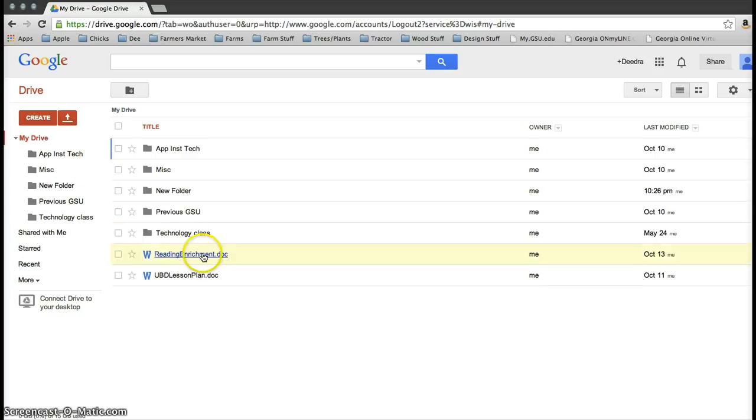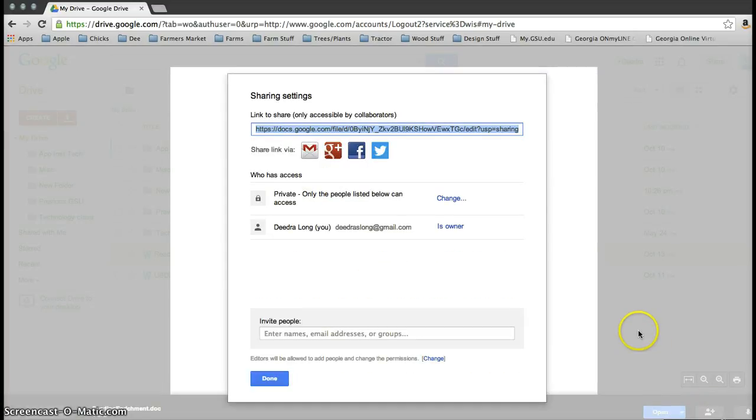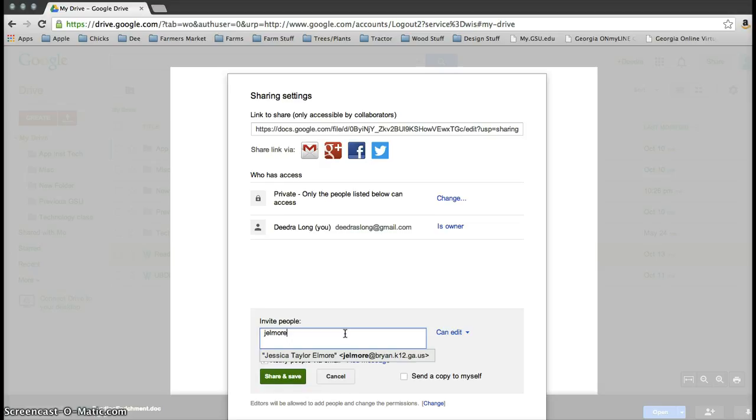If you want to share a document with someone else, you would bring that document up, and then down here you'll see it says open. This is how you can open the file. You can download the file, but you can also click this little button to share it with someone else. And then you can have contacts in here, but you can also just email someone if you know their email address. And then over here on the right, you'll see it says can edit.